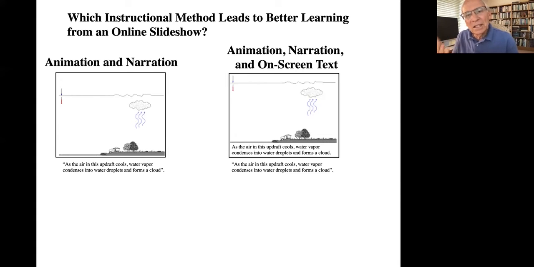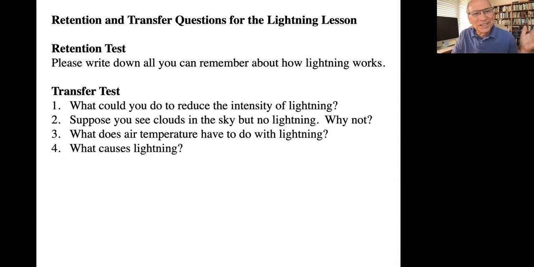And the idea is that when we add the caption at the bottom, it creates a situation people call split attention, where if your visual attention is focused on the printed words, you can't be looking at the animation, so you might miss something. If you're looking at the animation, you might not have time to read all the printed words before the next text comes. I won't go through all the slides of this.